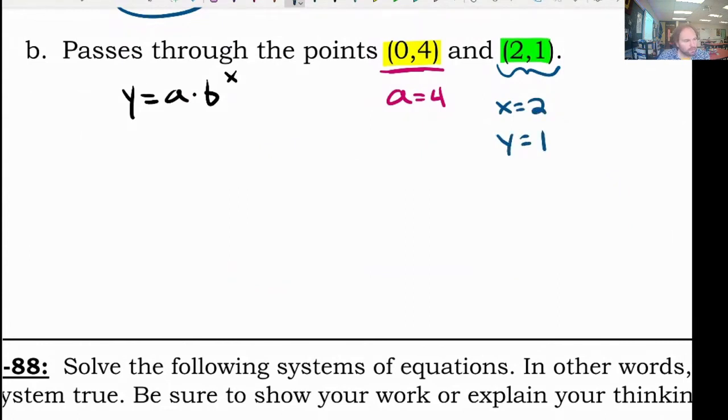So of the 4 variables that we have in our A times B to the x over here, we already know 3 of them. We know that y is 1. We know that A is 4. We don't know what B is. That's kind of the missing piece of this puzzle. But we do know that it's being raised to the second power because x is 2 and y is 1. And A is 4. So now the only remaining challenge is to figure out what B is.